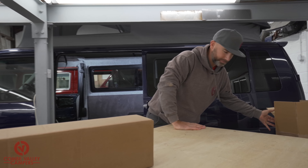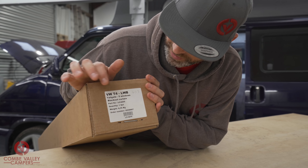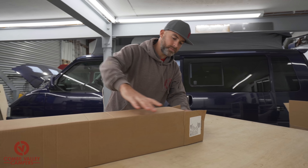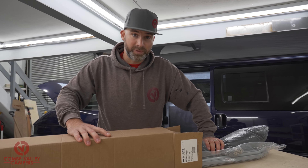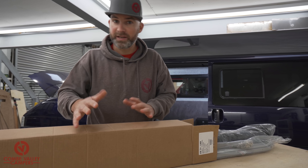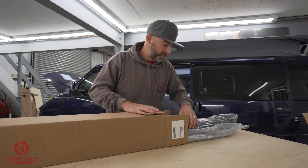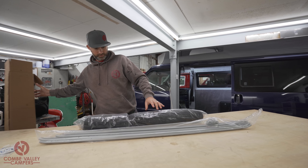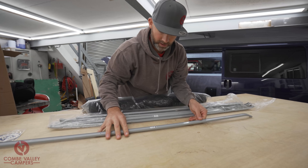So in this curtain kit we have here: VW T4 long wheelbase tailgate five windows blackout curtain. We will leave a link to these below. Like I was saying, they are shaped to fit. I've fitted a lot of curtains on a lot of vans and there are some very reputable kits out there that, despite having to put in your van spec, window size, shape and everything else, when you get the curtain kit you just get pre-cut lengths of curtain rail and then you have to bend them, fit them, cut them and trim them. That's not what you're paying for. With these curtains you get shaped rails and they're all labelled as well.